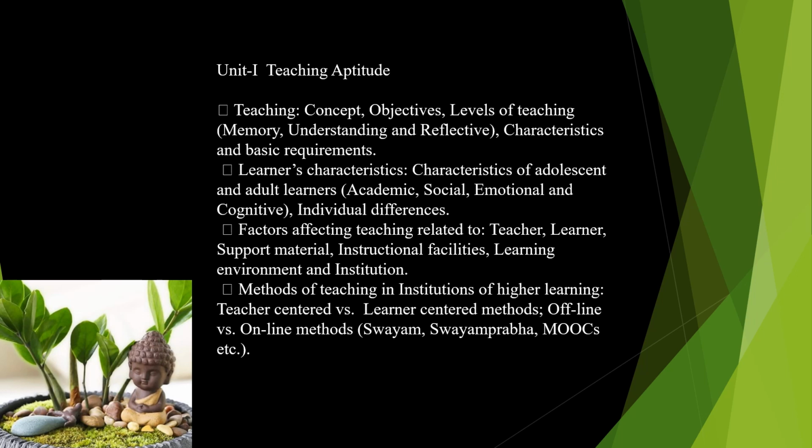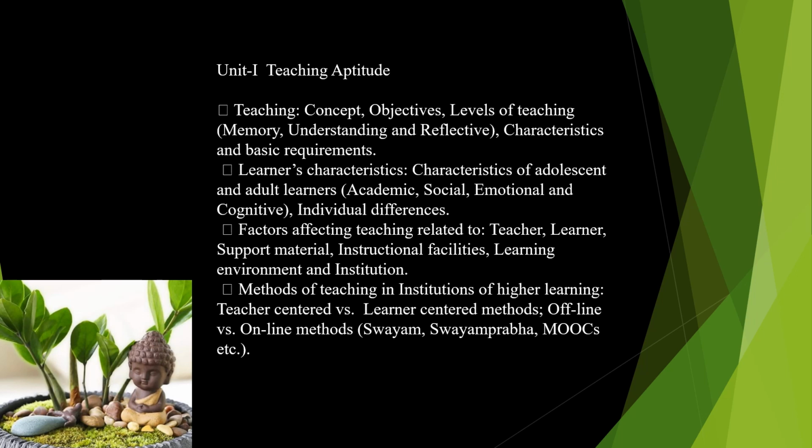Then other than the teacher, the main person here is the learner. The learner's background, the academic level, their emotional level, their social level, all these things the teacher should know. Then only is she able to give a proper education to the student. The factors affecting teaching are the other thing. Some teachers are able to teach students very easily. Why? Because they know how to interact with the students well, they know the surroundings the students come from, their education level, their backgrounds, and how to mentor them.